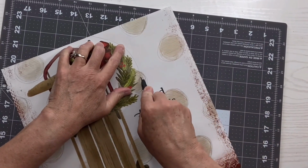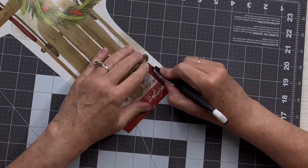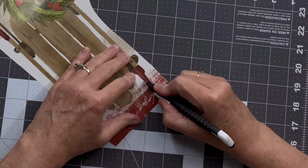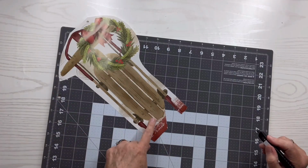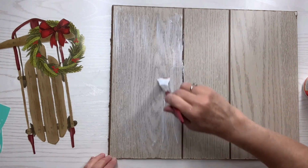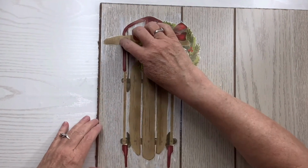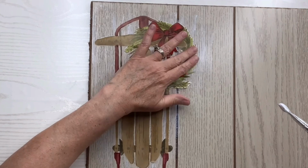And then I'm going to fussy cut around this sled that's on the calendar page because I really liked it and I thought it would look so cute if I did that. So it took a few minutes, but I just carefully used a blade on my cutting mat and cut that out. Now I'm going to take some Mod Podge, and on the left side of this piece, I'm just going to attach that cute little sled that I cut out. And I think it looks really nice on that kind of paneling background. And I'll also put a layer over the top to seal that in really well.